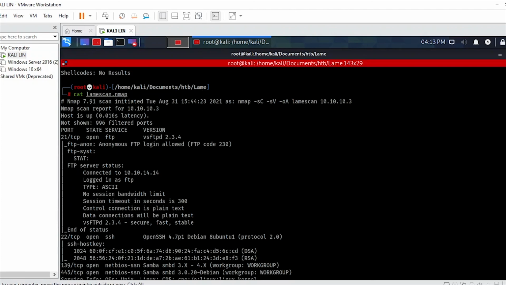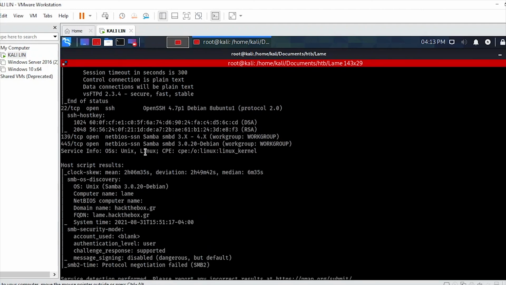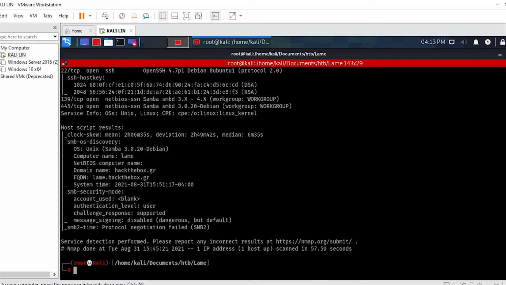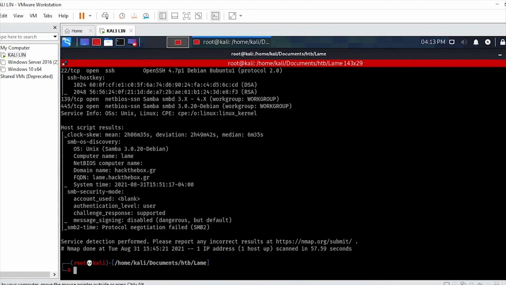For OpenSSH, same thing, you want to enumerate. Samba, you want to enumerate, you want to do SMB client, see if you can get some more information, maybe a username, maybe a banner, something like that. The more information you get, the easier the exploit will be. So you don't just want to jump to SearchSploit as soon as you open up a box and say, hey, can I SearchSploit any of these ports? You want to start to enumerate, see how much information you can find, and then exploit afterwards, after you've gotten as much information as possible.